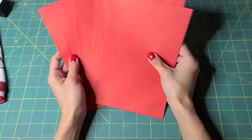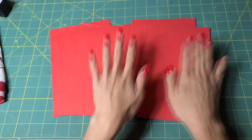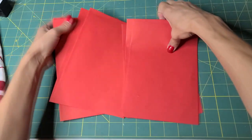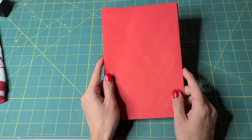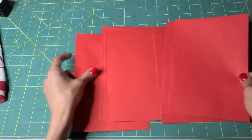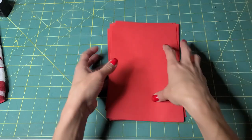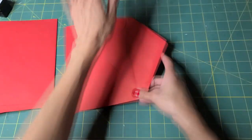I have 6 envelopes here, and I'm gonna make an easy peasy envelope journal. Miss Paintalot made a few of these around Christmas time, and that is actually how I found her channel. So I thought I'm gonna make them. I have a ton of these red envelopes, so I thought I would use 6 of them. So I'm super excited to get started on this event.